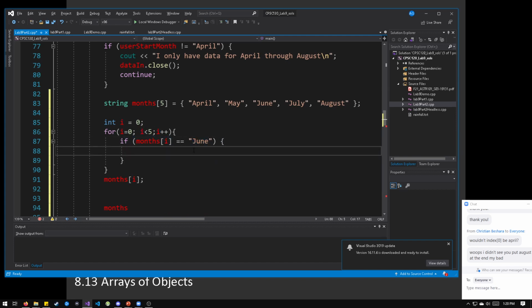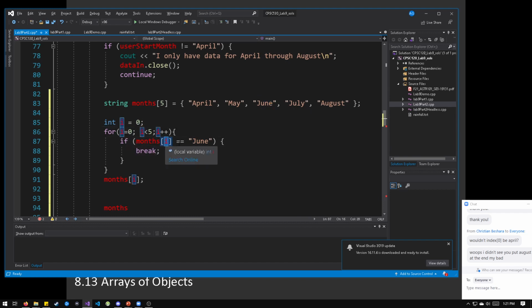And then I could just say end loop, continue whatever I want. Because once I get to i equals June, I'd probably just break out of this loop. So once I find June, then I will be set to the index location of June.